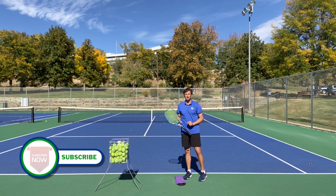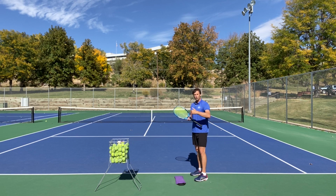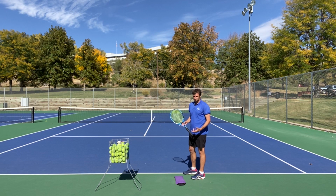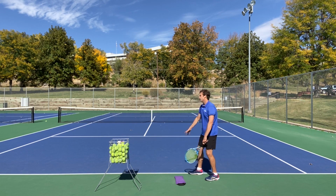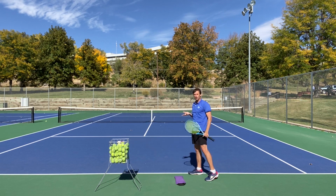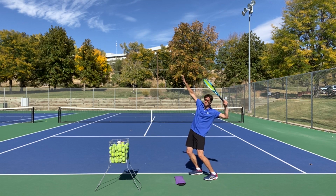Some great servers have figured out how to do it and how to make it work for them. But when you're learning how to serve, or if you want to make your serve more efficient, I believe that you should work on loading your back leg better. And you should either use a platform or a pinpoint stance where you toss the ball and you load into your back leg like this before you jump off of both feet. You still are going to have weight on the front foot, but it's going to be more evenly distributed.